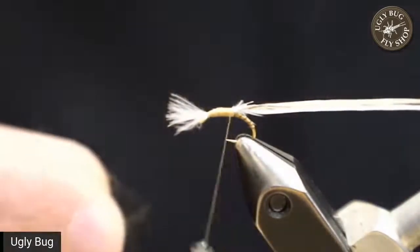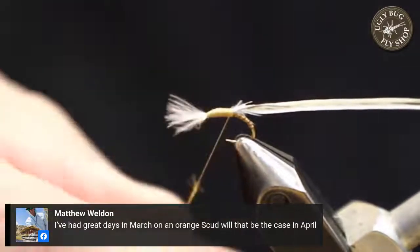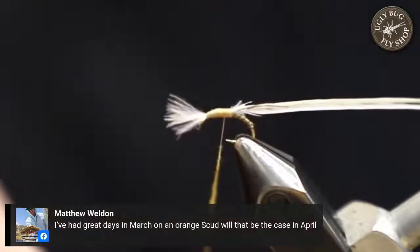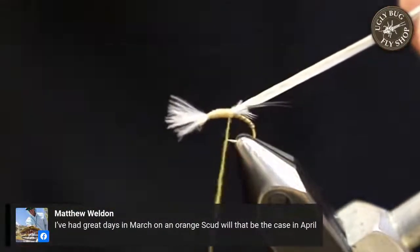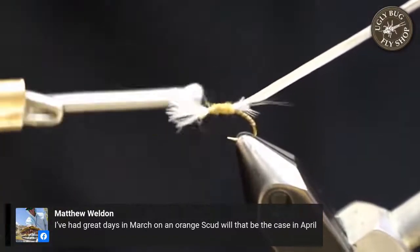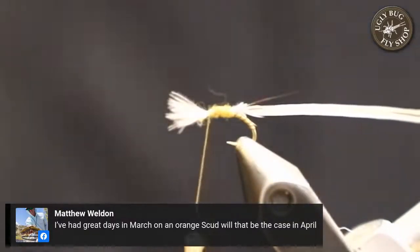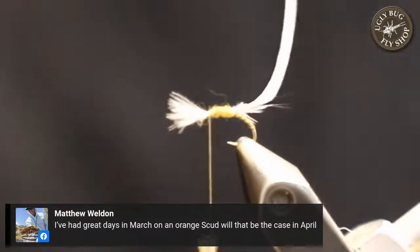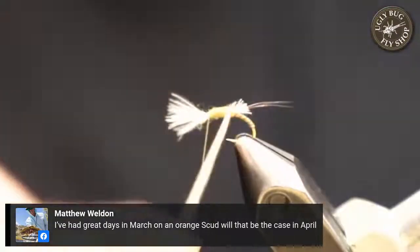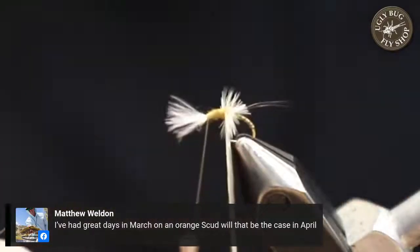We got another question here from Matthew. I've had great days in March on an orange scud. Will that be the case in April? Probably. We've got a significant scud population, especially up on the Gray Reef stretch, and scuds fish pretty well up there most of the year. But especially in April and May, an orange scud's pulling double duty. It looks like a scud, obviously, but it also looks a lot like a trout egg, a chewed up egg pattern. It's a great fly to have in your arsenal this time of year. Thanks for your question there.